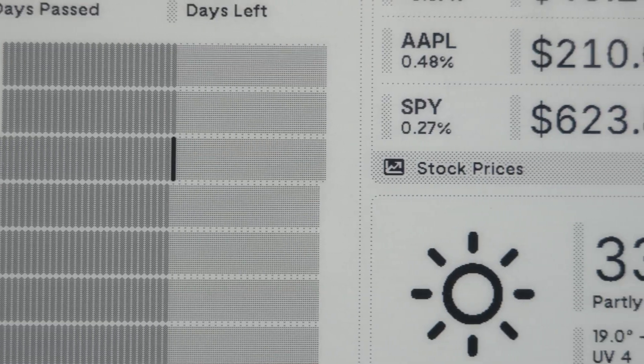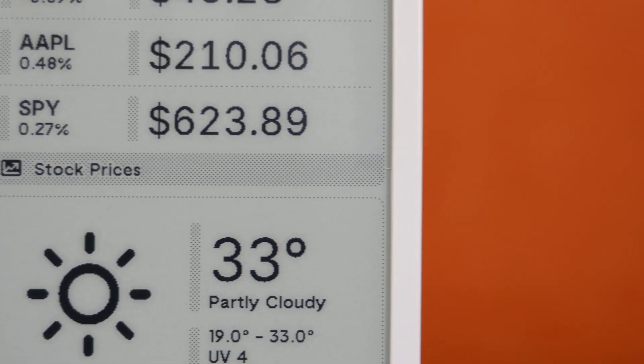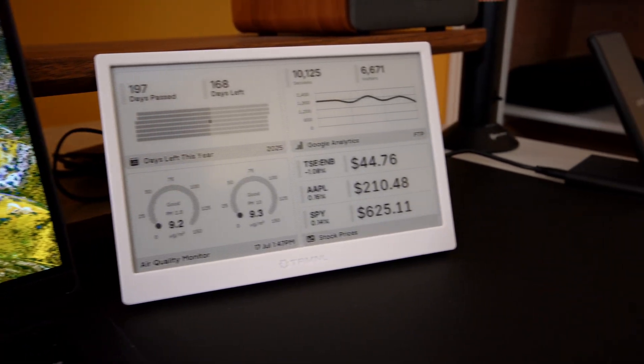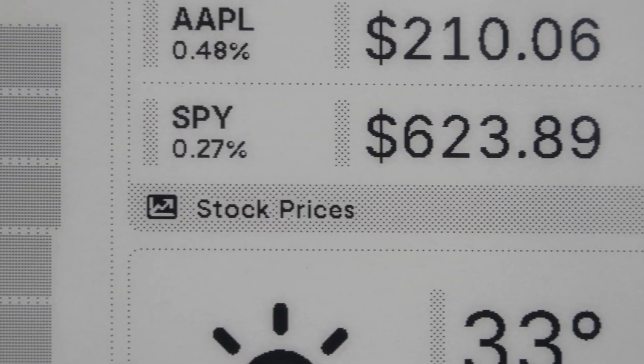Let's talk about this 7.5-inch e-ink display. First, there's no backlight — this is not the same screen technology as your phone, tablet, or laptop. It's an e-ink display, which means no tiny LEDs to power, and it's also not a touchscreen. E-ink is basically a low-power, paper-like display that has existed in one form or another since the 1970s, when researchers at Xerox PARC conceived it. It wasn't until the late 90s that it became a full-blown product incorporated into various devices.